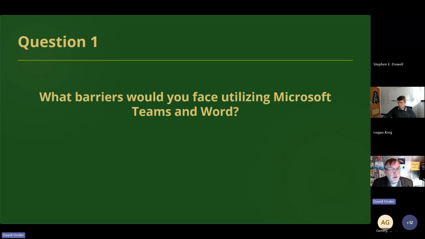So let's see, some people put some comments in here. Users are unfamiliar with even the basics like track changes and history. That's true. I try not to do a lot of track changes things, and if I do, we tend to turn them off so that people can't see them, but they're there so that they are playing a role. Not many with Word, but Teams use is very limited on our campus. That's not an uncommon thing.